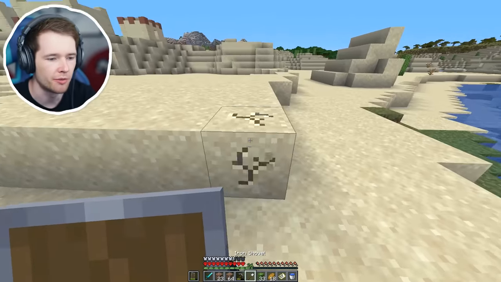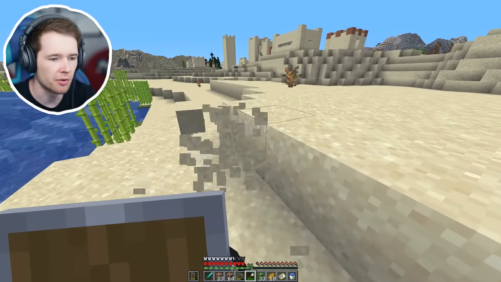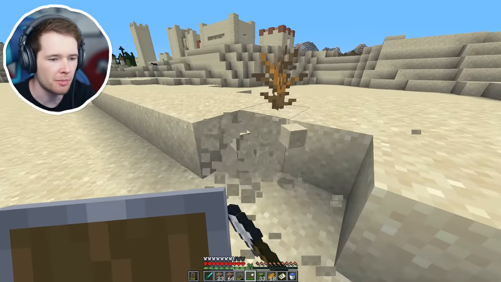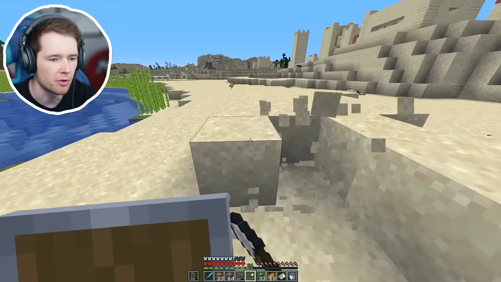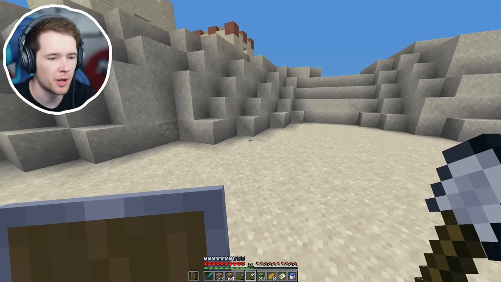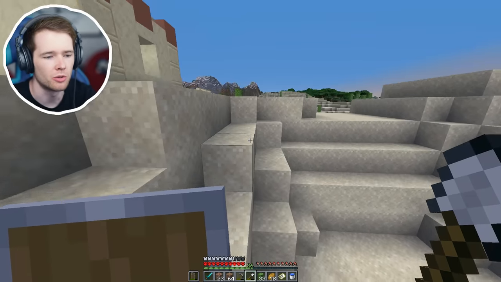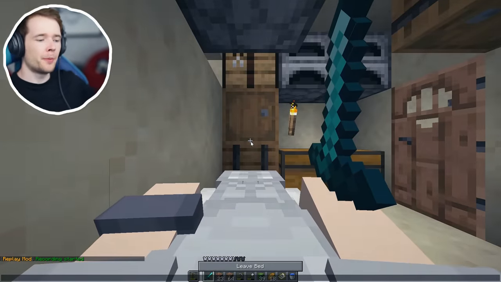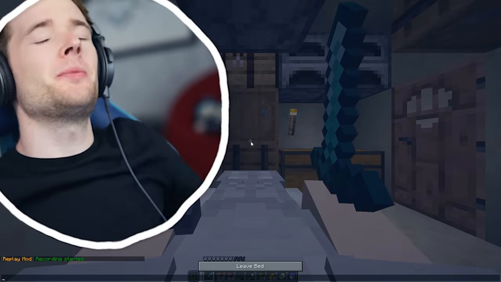Which I don't have any of, but I did bring a shovel to get rid of this plateau of land just because I feel like it's in the way. So let me grab this. Then we can start building our house. Done. Time to sleep. That looks much better. And then I'm going to also make this look much cooler as well because it looks trash at the moment. But let's sleep. And now it's time to build.